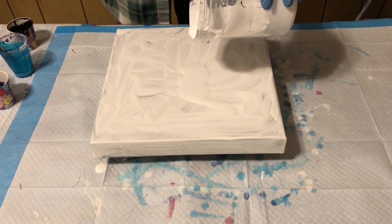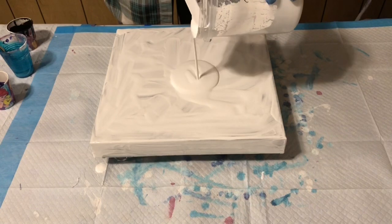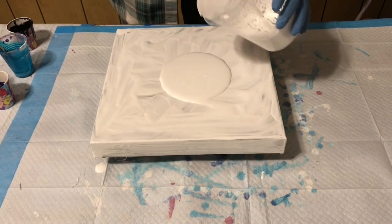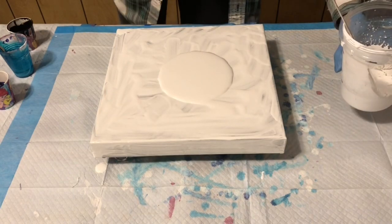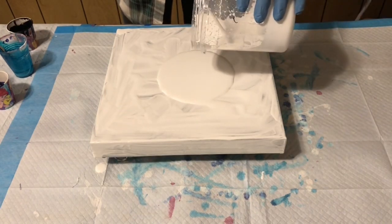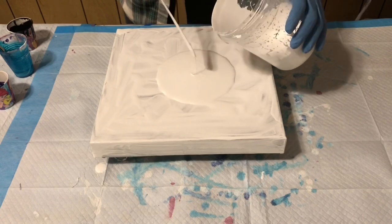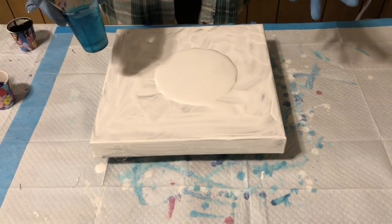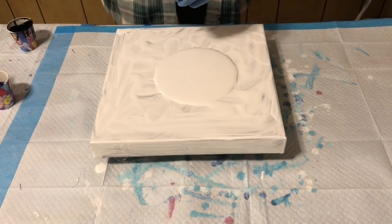So I'm gonna pour a pretty good sized puddle of that in the middle. Let it spread out a little bit. Hope that's enough. Hope it's thin enough.